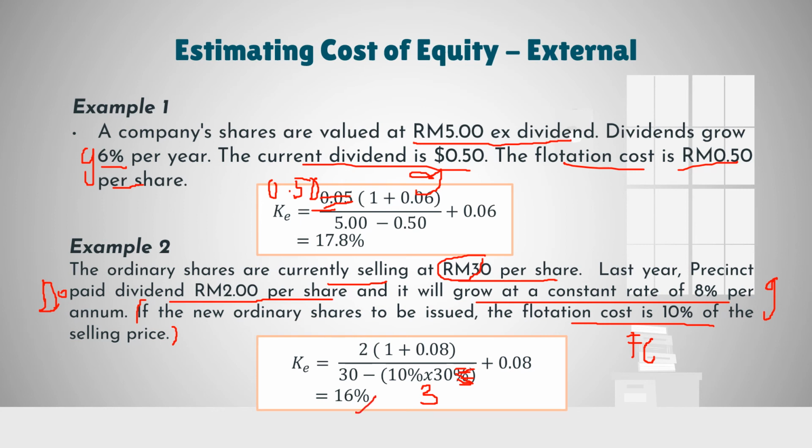So, apa yang kita boleh buktikan? Kan tadi kita dah cakap, which is the external akan include higher cost rather than internal. Jadi, kalau kita compare, if you can refer to your slide, yang tadi, the percentage kita akan dapat 15.2%. You can refer on the slide of estimating cost of equity yang kita buat example 2 untuk internal kita akan dapat 15.2%. So this one is 16%. So ini adalah as evidence yang membuktikan the cost of equity untuk external is more higher rather than internal because of the flotation cost. Okay.